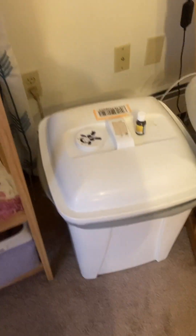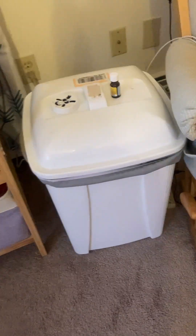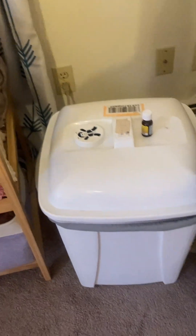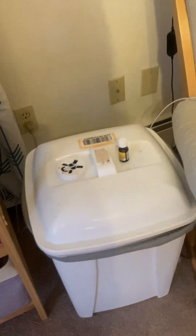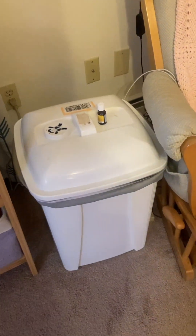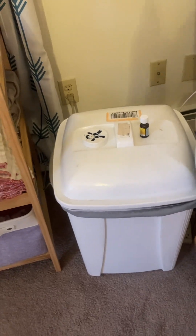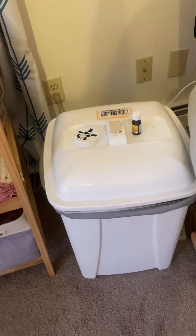Last thing is your pail. This is where your dirty cloth diapers and dirty cloth wipes are going to go. Some people do wet pails, but I just do a dry pail and I wash them every day or day and a half. It is not smelly, it is not messy, they wash up really easily. I don't do anything particularly unique with my wash — just the heavy duty setting. And for number two, now that she's eating solids, I do the rinse in the toilet and the spray in the toilet.